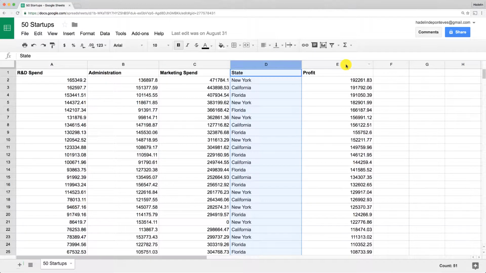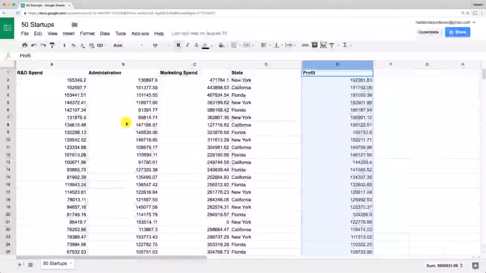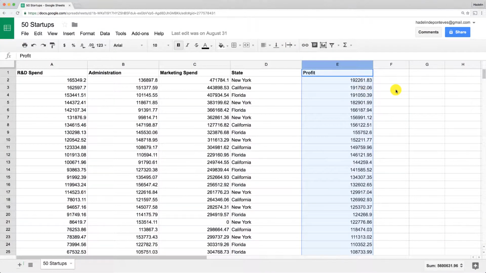And finally, what is the profit? What was the profit of that company for that financial year? And the challenge here is, this is a data set that's totally anonymized, so we don't know the companies. And also, there's only 50 companies. So there's a venture capitalist fund that has hired you as a data scientist to analyze this data set and create a model that will tell the venture capitalist fund which types of companies it is most interested in investing in.